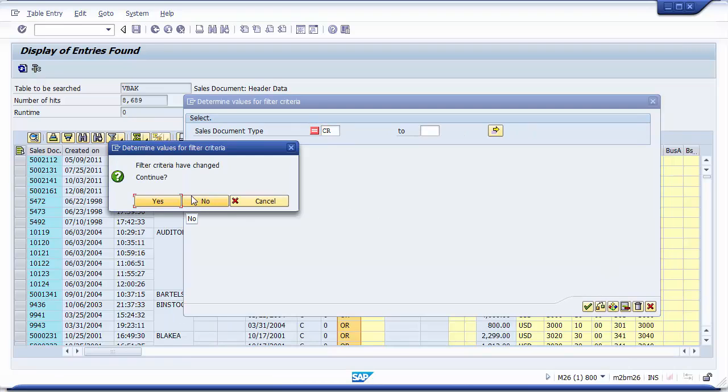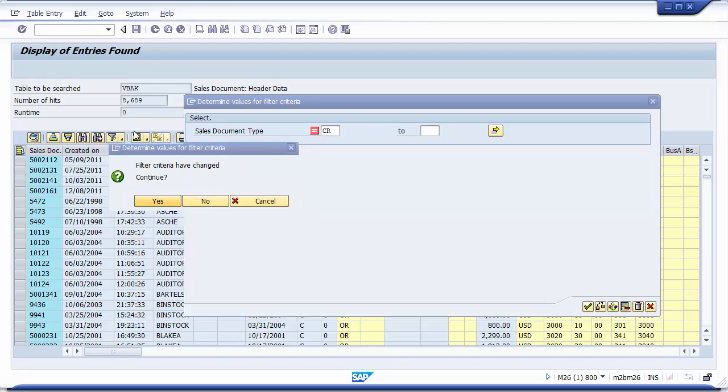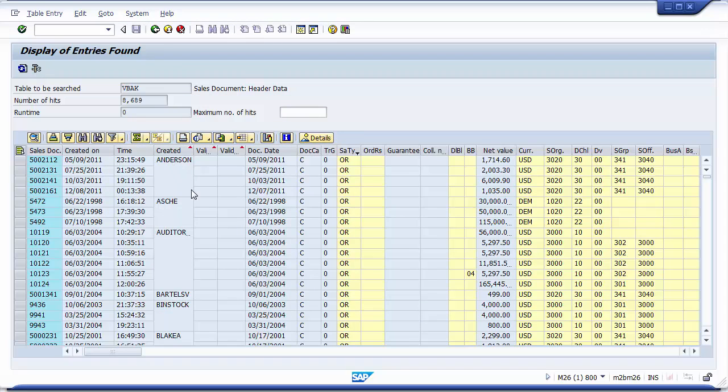So as much as possible, I like to get rid of things on the original selection screen because I'm going to select a lot fewer entries and performance will be better. Filtering down here is normally what I do to fine tune things. Or you can bring everything in here to the table and then filter it out here. But if you're bringing in millions of records, you have to wait longer and longer. There's always this performance thing.